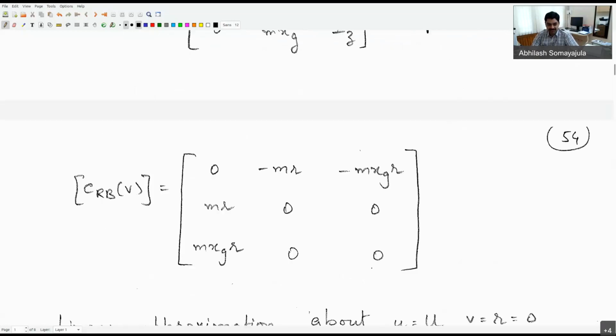So if I look at the simplification which we get to the CRB matrix, which is the Coriolis and the centripetal matrix, it can be seen that when we are looking at a Coriolis matrix, and we are here only interested in keeping the 3 modes, which is surge, sway, and yaw, you'll see that the matrix actually simplifies to what you saw here. Again, you'll observe that this minus sign is there on one side, but it's not there on the other side, indicating that this matrix is skew symmetric.